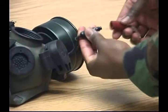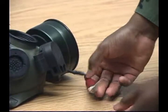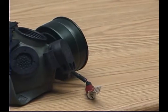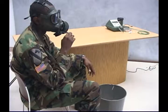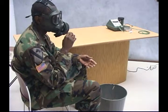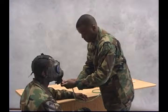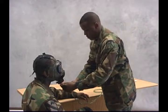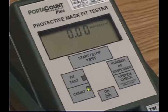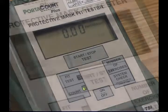To perform a fit factor test, first connect the drink tube sampling adapter to the quick disconnect on the mask to allow sampling from inside the mask. Direct the soldier to blow through the drink tube into a waste receptacle to remove any trapped fluids or foreign matter. Attach the clear end of the sample tube to the drink tube sampling adapter. Wait until a reading of 3.0 particles per cubic centimeter or less is obtained.